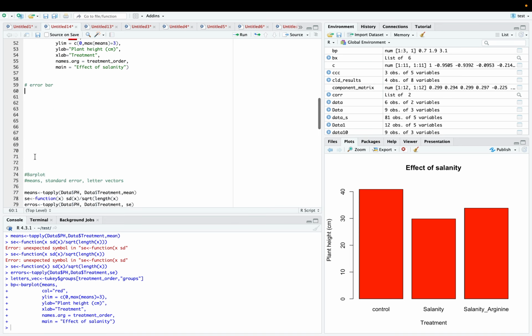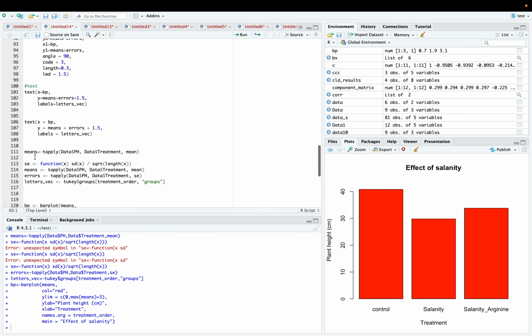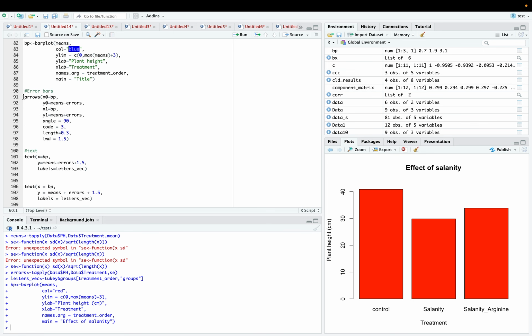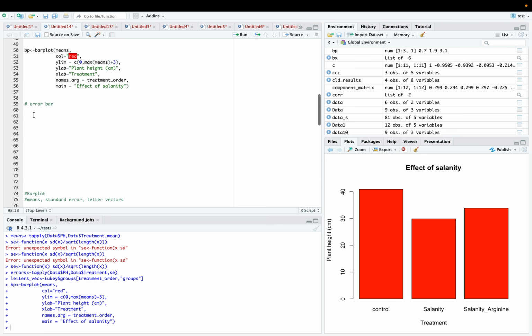Actually it will take some time, that's why I already prepared it here so that I can take from here. I will explain it, don't worry, just to save time. In error bar, here we use x0, and then y0.